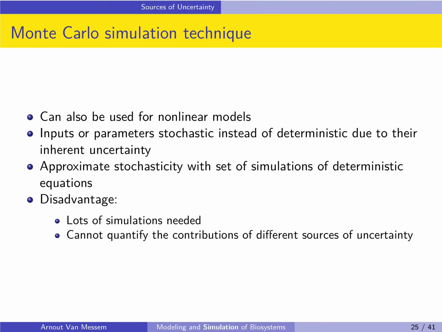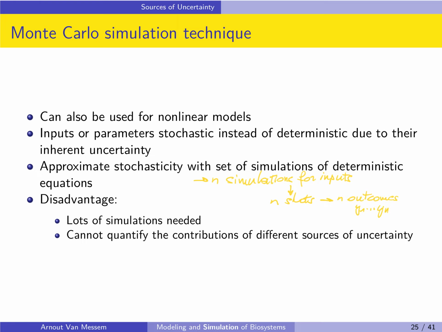Due to their inherent uncertainty, we will consider that the inputs and/or the parameters of the model are stochastic, so they have a certain distribution, and this stochasticity will be reflected in our Monte Carlo simulations. So again, as what we did before with Monte Carlo, we will take a number of simulations. For each of those simulations, we create a shot, a deterministic outcome of y.